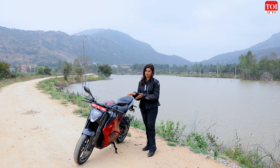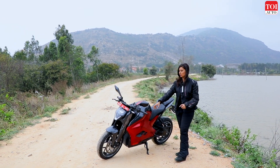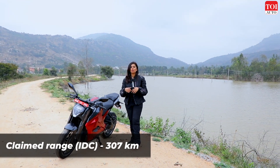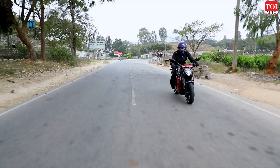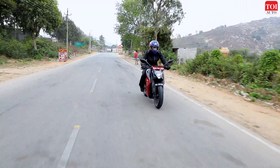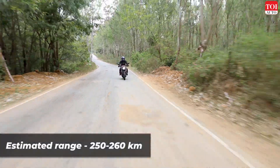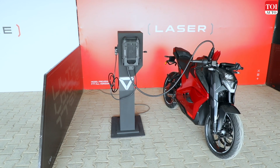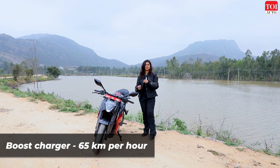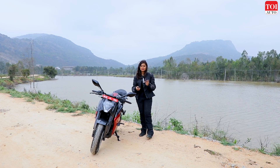The reverse mode makes a lot of sense on this bike. You also get a nicely, tastefully designed color TFT instrument cluster, controlled with very substantial switchgear. Now the most important part — the range. The F77 claims 307 kilometers, but that's under ideal conditions. On the road, using a mix of all three modes — sometimes at Ballistic, sometimes at Glide — you should realistically expect around 250 kilometers. For charging, there is a boost charger you can buy and plug in at home, offering a charging rate of 75 kilometers per hour.